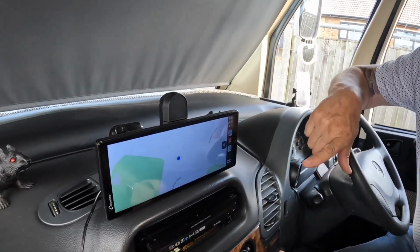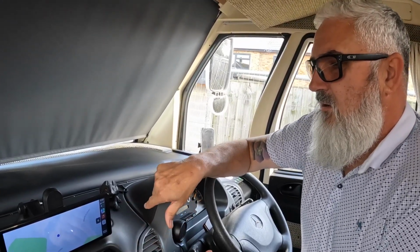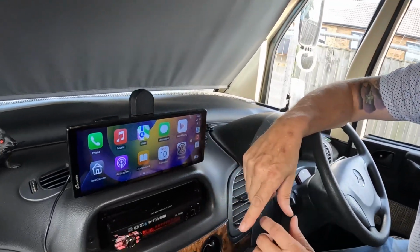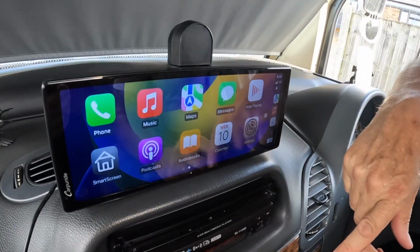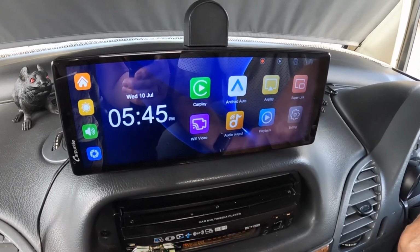Anyway, let's have a look what we've got going on then, shall we? Right, unbeknown to you, the other day I did take the screen out and plug it in with a USB. So I have actually already set the Bluetooth up. Just a matter of okaying it. I'm sure most people will be able to do that anyway. So, this is the home screen, is that right? That's the home screen.